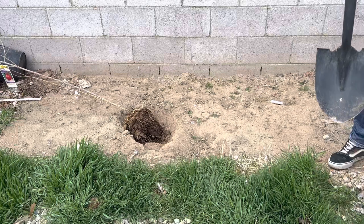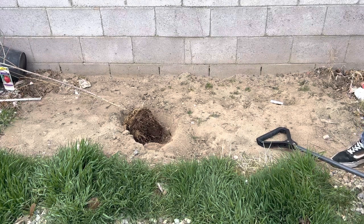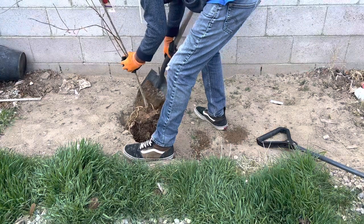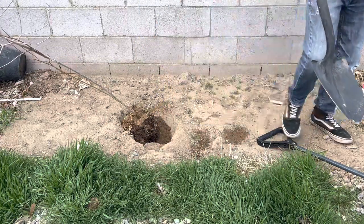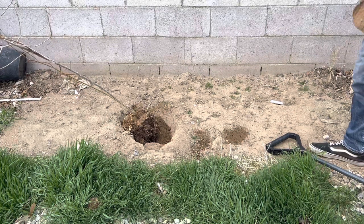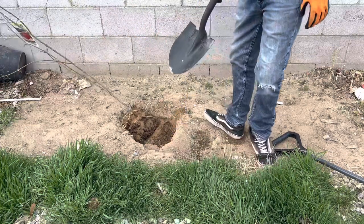I got some soil over here that I mixed with biochar and compost. I'll link the video that I made of how I made this soil. But this was 5 gallons of my native soil from that one little hole. I think I aerated it so much that's why the hole looks so small and it looks like it has so much soil.